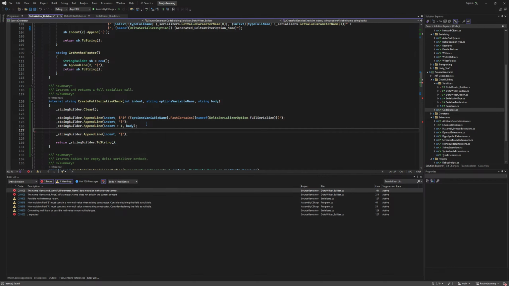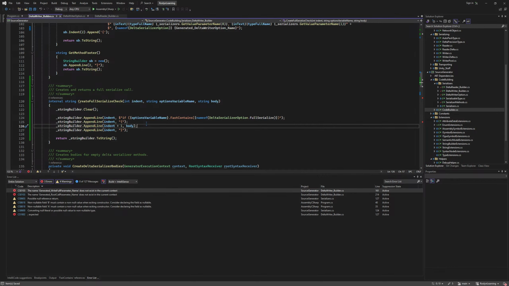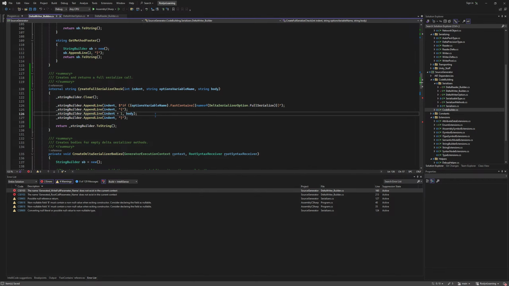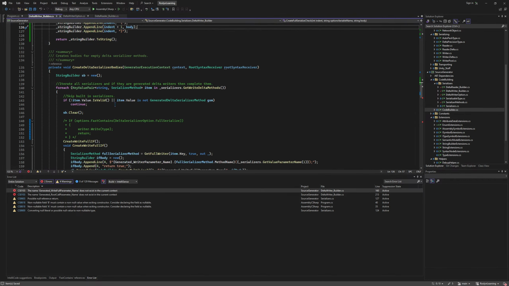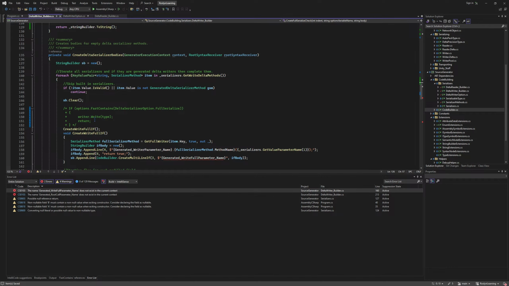Oh, I don't want to actually append the return, because when this is for write, it's going to just do return, but when it's for read, you're going to actually return the type.